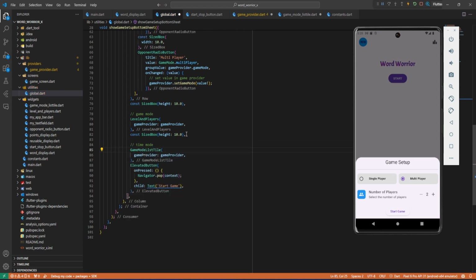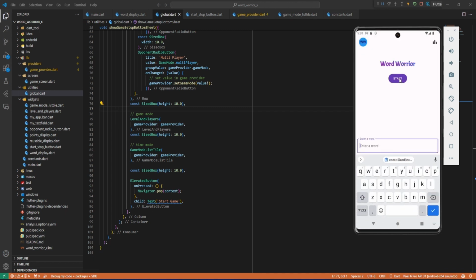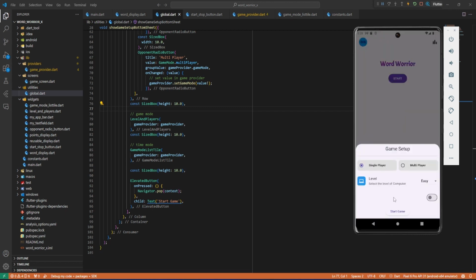Let's import that, and then let's put it here. Now we can hot reload. Let's wait for it to load, and then if we click here, you can see we have that switch. Okay, now let's just put the words here. Okay, the title, subtitle, and the trailing here.